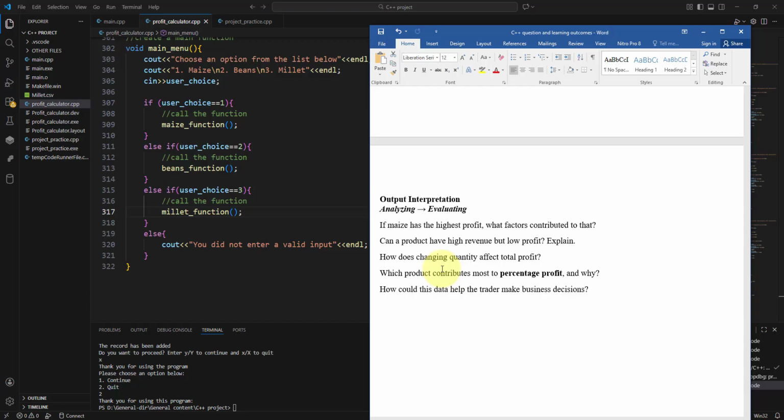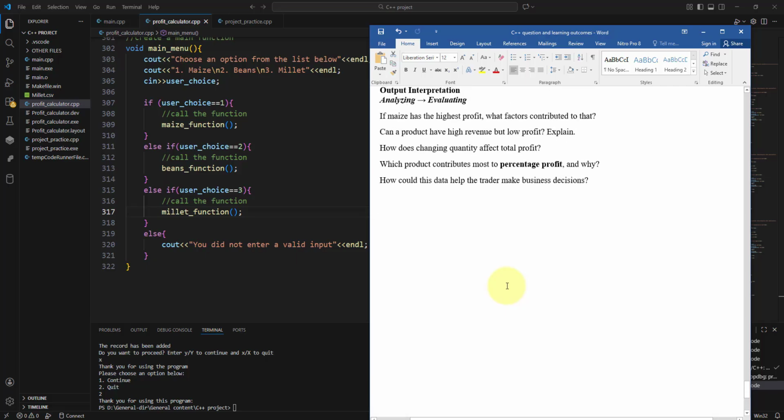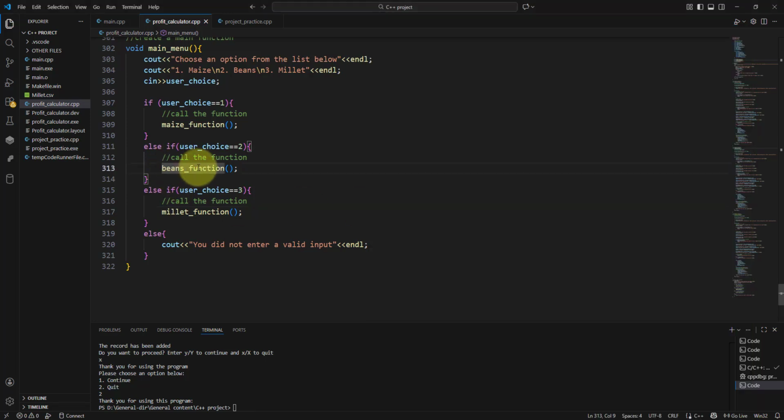In case you've reduced the quantity, what will be the repercussion on the profit? Which product contributes most to the percentage profit and why? You can go back and do that further analysis and find out the product which contributes the highest percentage profit. How could this data help the trader make business decisions?